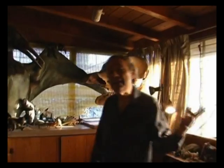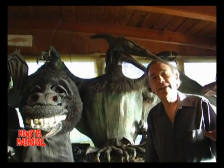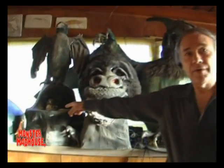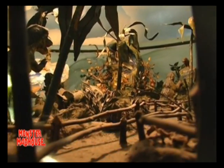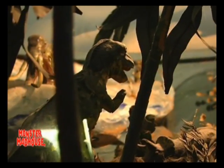We're in my den now. All these mechanical things you see moving around were part of an attraction at the 1933 Chicago World's Fair. You went into a big dome — there's a mock-up over there — and you were on a moving sidewalk that took you past all these mechanical creatures, which in 1933 were considered state-of-the-art. These are the forerunners to the things you see at Disneyland and museum exhibits today.